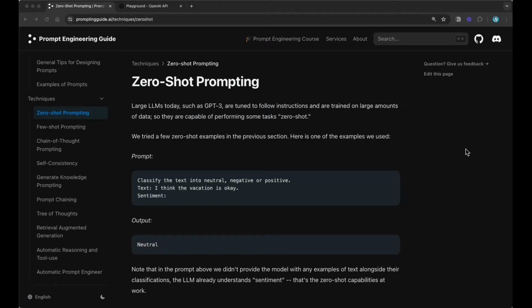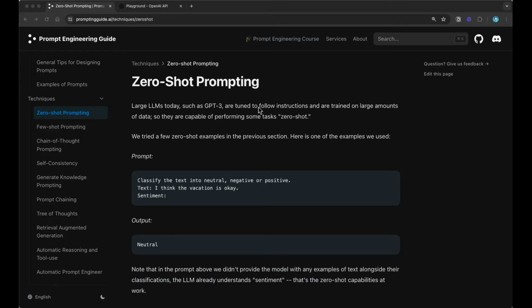Hi everyone. In this video, I want to talk a little bit about zero-shot prompting. So when we are using these large language models like GPT-3.5 Turbo and the latest GPT-4 or Claude or any of these language models that have been trained and that are great at performing all sorts of tasks, as we saw in the previous video.